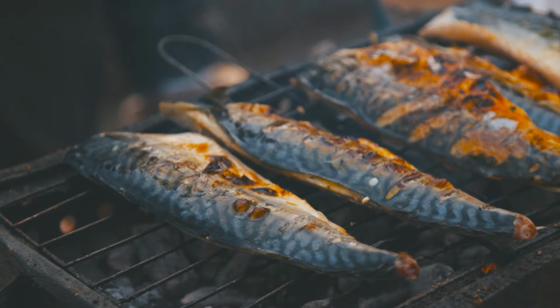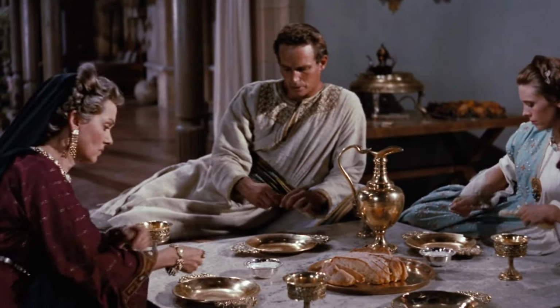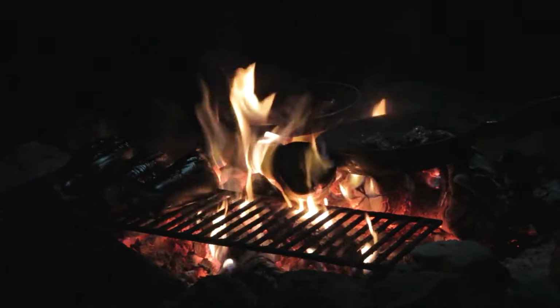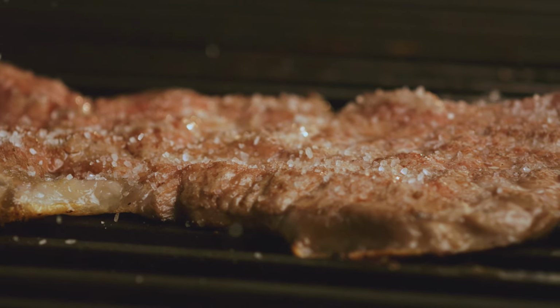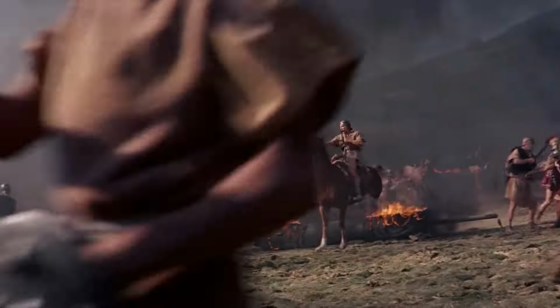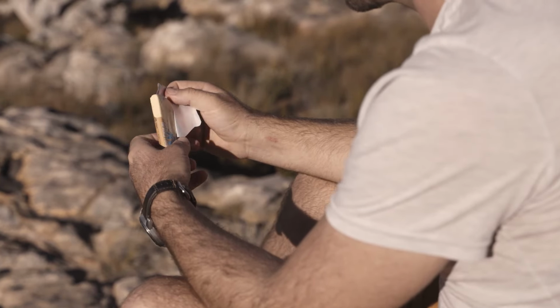Smoking wasn't just cooking, nope. For Romans, it was ancient meal prep at its finest. They would take cuts of pork, lamb, and even fish, hang them over a fire, let the smoke do its thing, and boom, weeks of preserved meat. And this wasn't just some home cooking hack. Imagine dragging yourself through some muddy battlefield covered in armor and pulling out a smoked pig leg from your backpack like it is a protein bar.